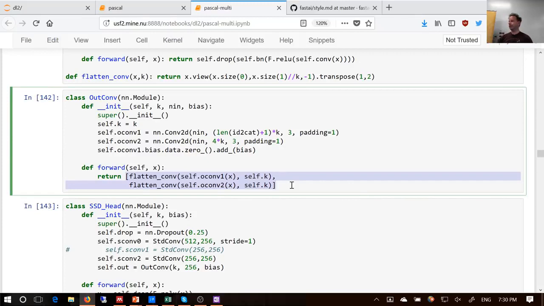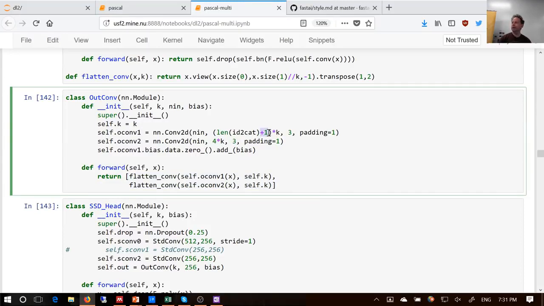It's nearly the same thing as having a single conv layer that outputs 4 plus c, but it lets these layers specialize just a little bit. Like we talked about, when you've got multiple tasks, they can share layers, but they don't have to share all the layers. So in this case, our 2 tasks, which is create a classifier and create bounding box regression, share every single layer except the very last one. And so this is going to spit out 2 separate tensors of activations, one of the classes and one of the bounding box coordinates.